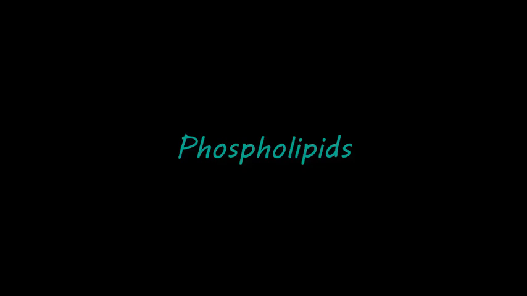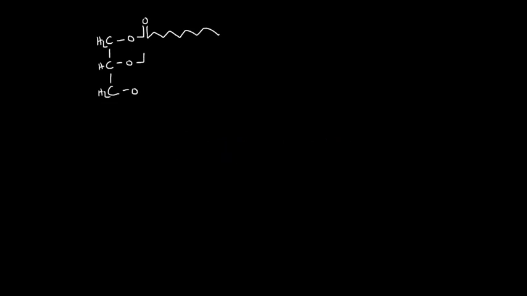In the previous video, we talked about triglycerides, and these were compounds that were built on a glycerol backbone. And so we had CH2, CH, CH2, right? And glycerol has 3 alcohol groups, and these alcohol groups each get condensed with a fatty acid. So we end up with this molecule that has 3 ester linkages attached to fatty acid chains.